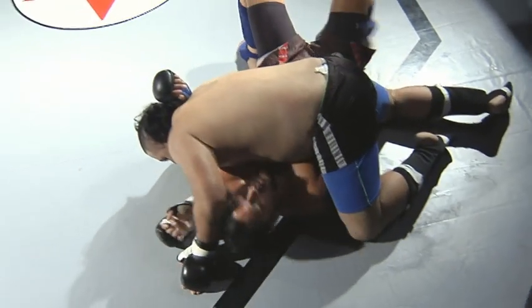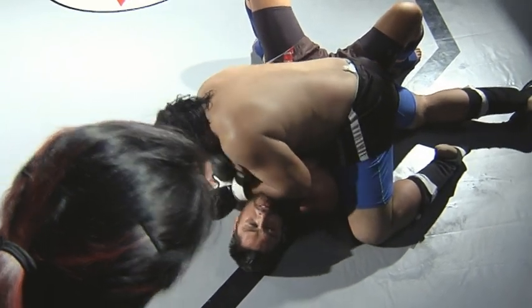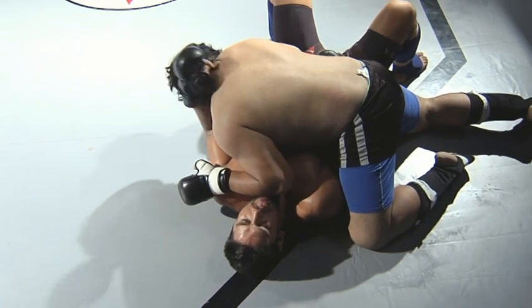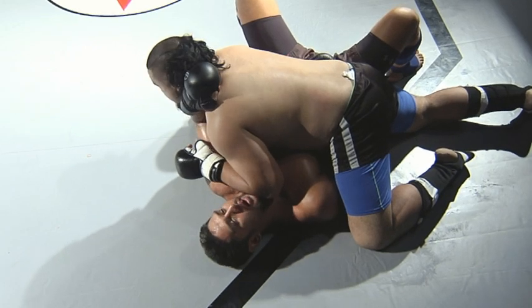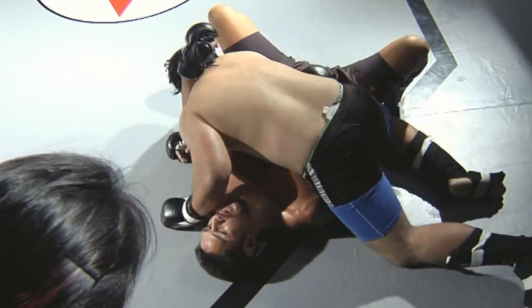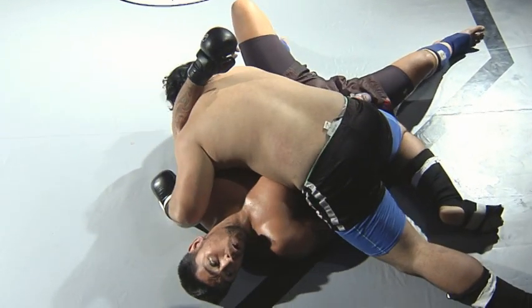Caleb is breathing very, very heavy. And it just looks like Heremoni's just going to lie there. He's got his forearm in the throat, and that'll be cutting off a bit of the circulation, which is pretty good from him. But same thing with Caleb. He can put his forearm into him and drive him up. He needs to make space to be able to get out of it. He needs to shrimp, explode out of there, push him off of him. Doesn't seem to be happening at the moment.